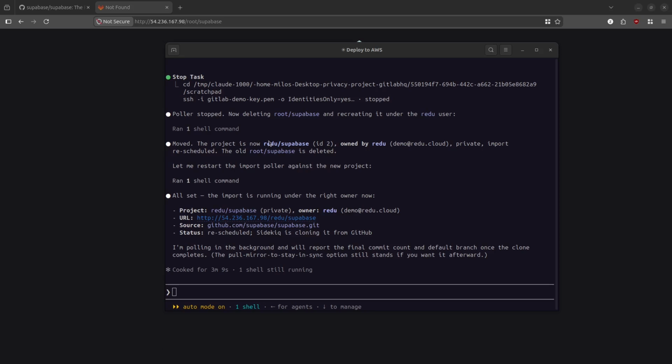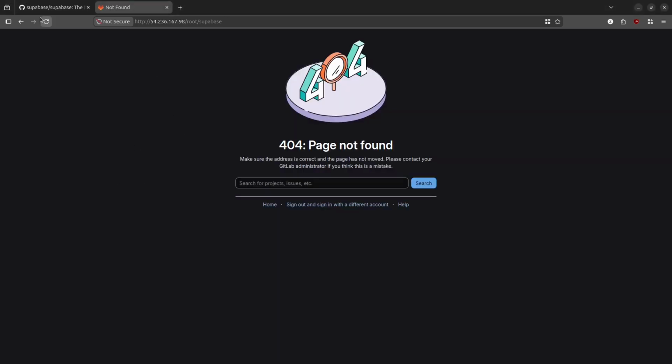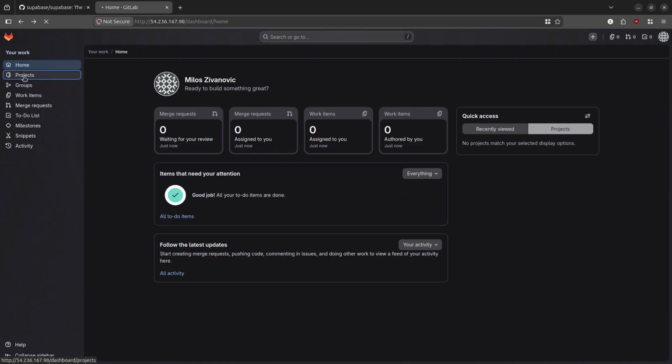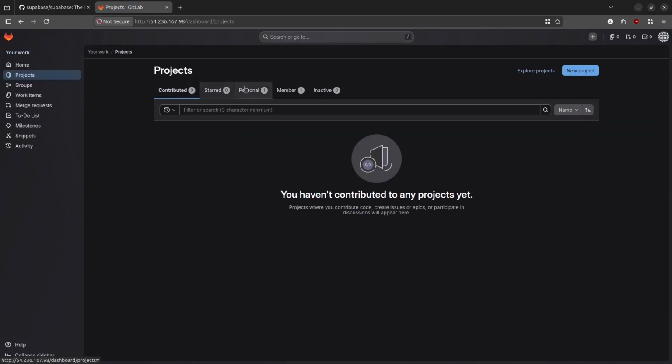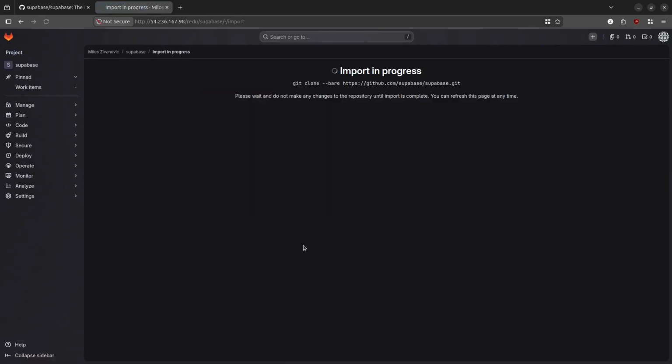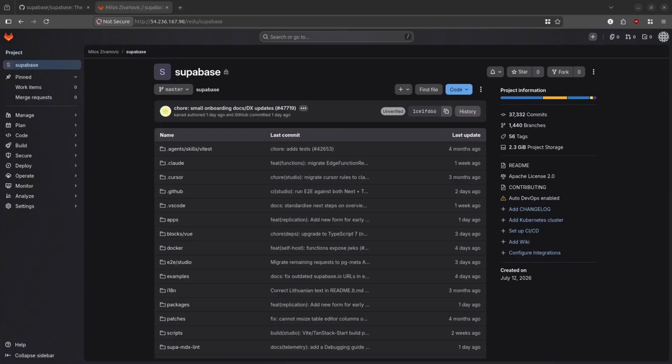Okay, so agent actually fixed it here. So if I go not there, but back, now it should be fixed. Yes, it is. And I can see that it did exactly what I wanted it to do. It's still importing it, but it's fine. I'm gonna wait for this to finish. Alright, I can confirm that it's working.